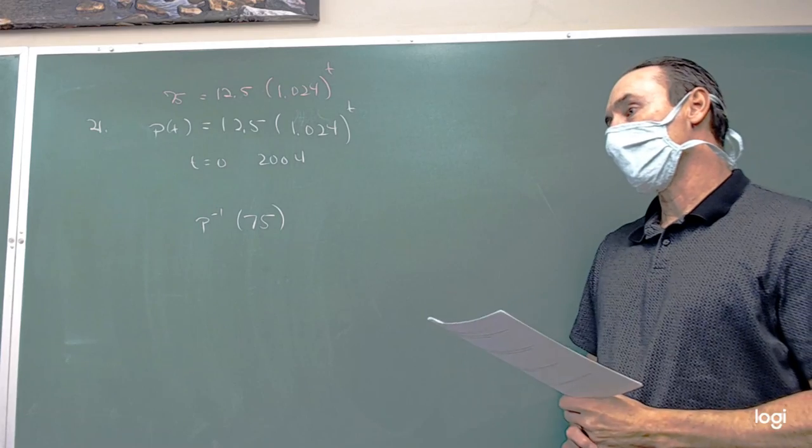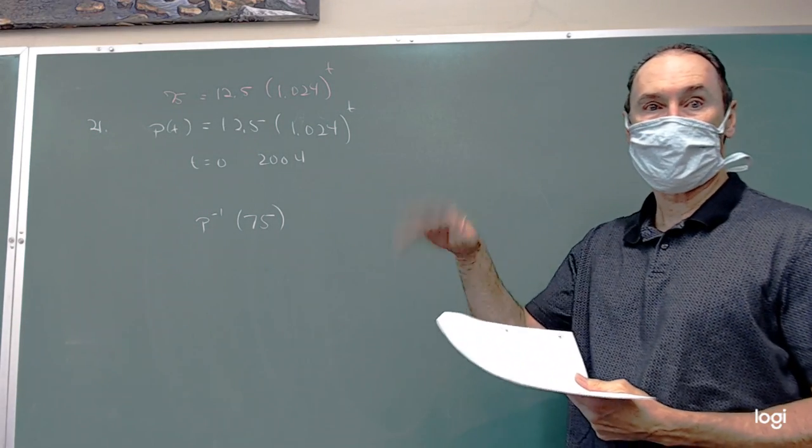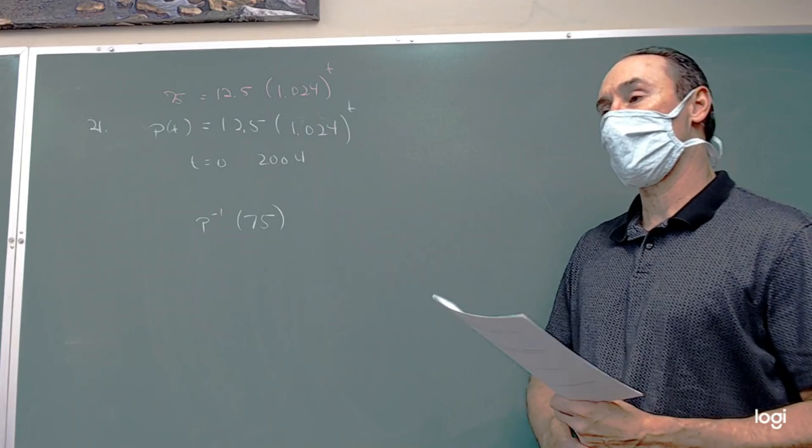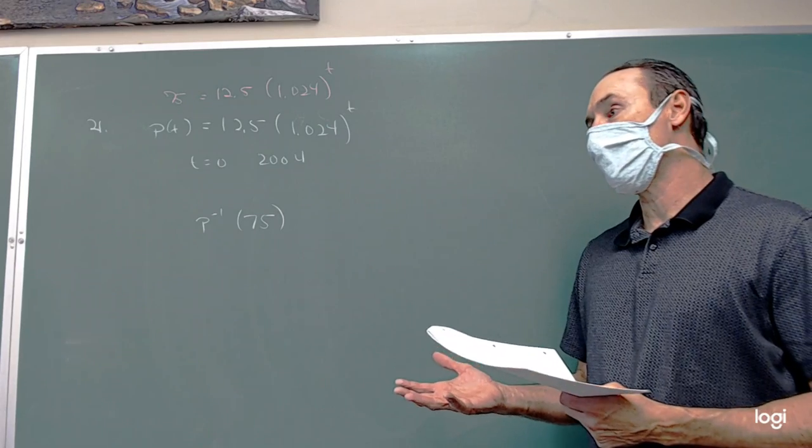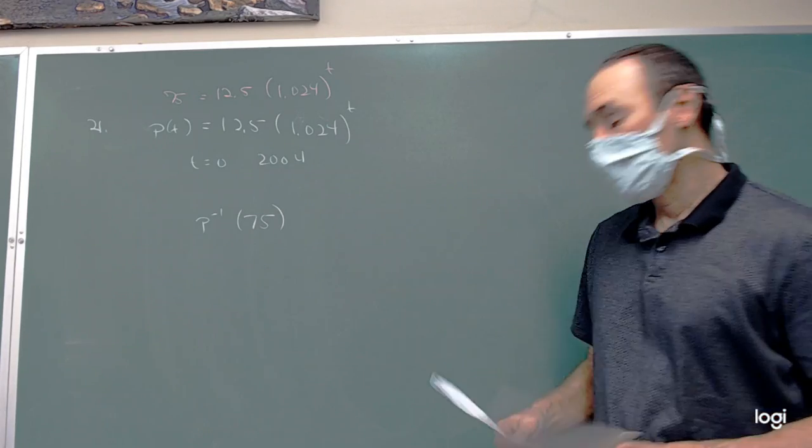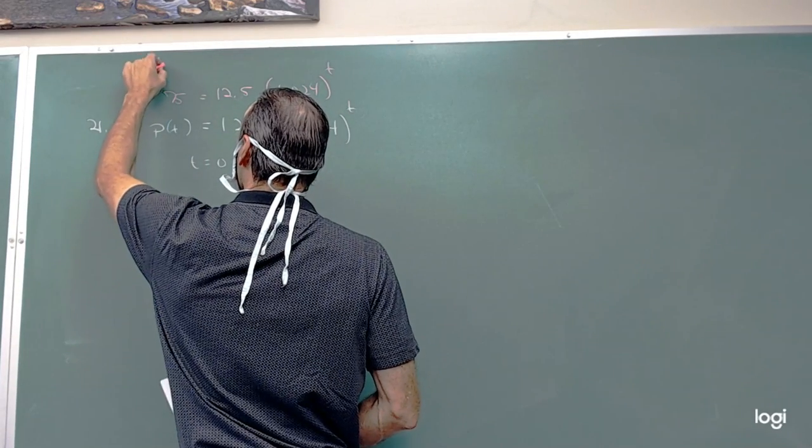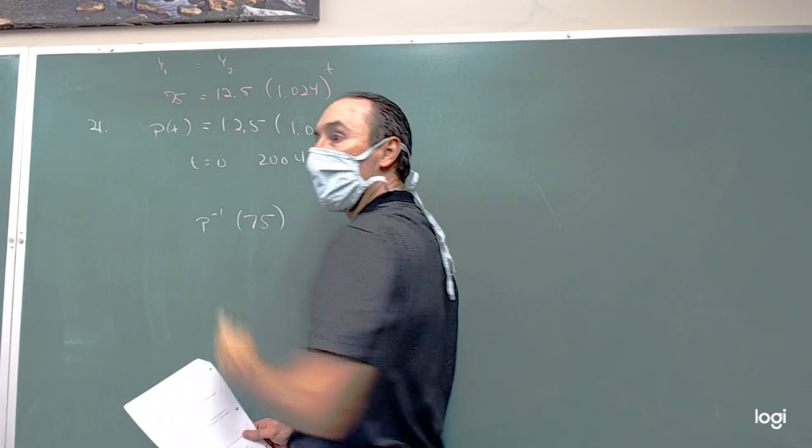We haven't really talked about logarithms yet because we can do this with logarithms, and if you remember how to do it, you're welcome to do it. That's fine. The way we've talked about doing this is how? If we don't use logarithms, what's our option? We can graph. Yeah, exactly. You're going to graph like you can put Y1 is equal to 75 and put Y2 is all of this.